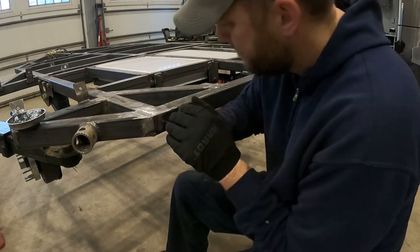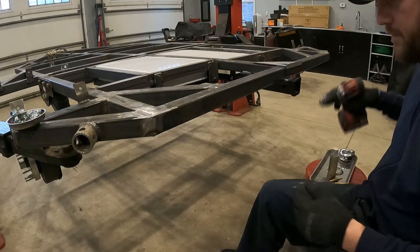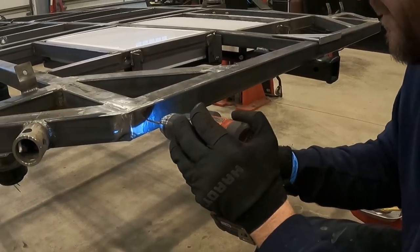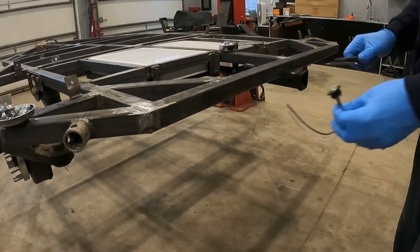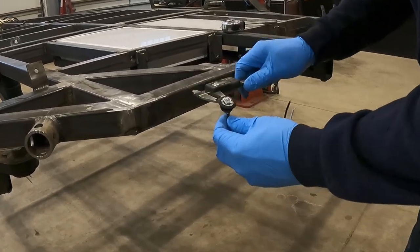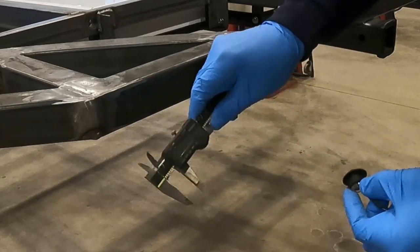Once I was satisfied with the location of each light, I went ahead and used a center punch, and then I used a small drill bit to drill a pilot hole. And then I measured each little plug light so I knew what size drill bit to use. I believe it was a 3/4 inch drill bit.